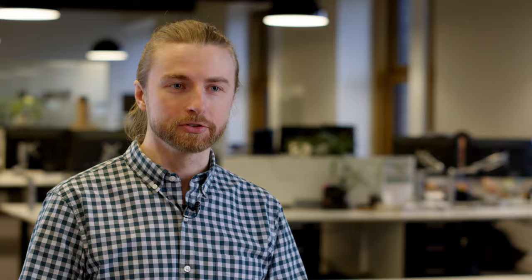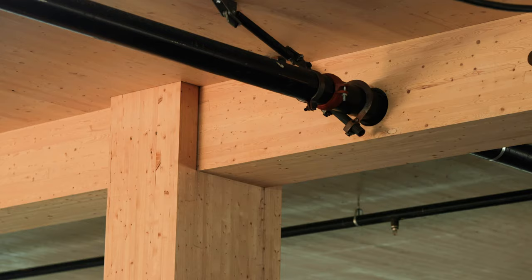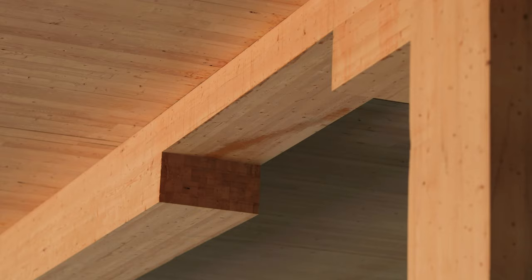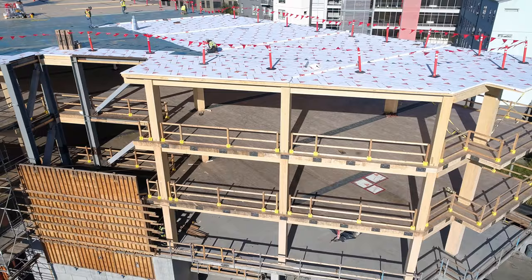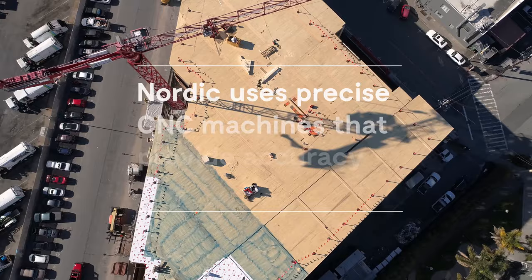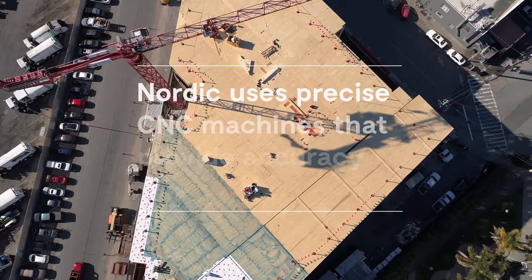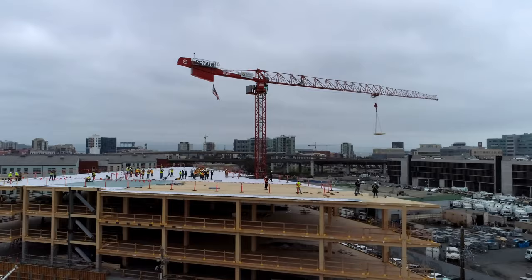It's designed to go up like a set of Legos. Every single element that goes into the project is modeled, including the screws, dowels, bolts, and even the finish applied to every element, to make sure every pipe and every trade has a place to go. We figure out the most efficient sequencing of installation, which produces pieces that are sequentially numbered so that when trucks arrive on site, the first piece is always on top. It took about two months to erect the mass timber portion of the building.